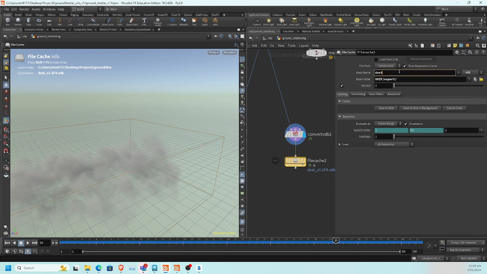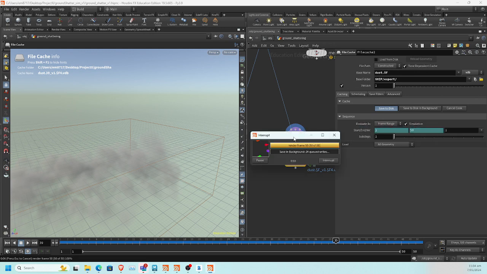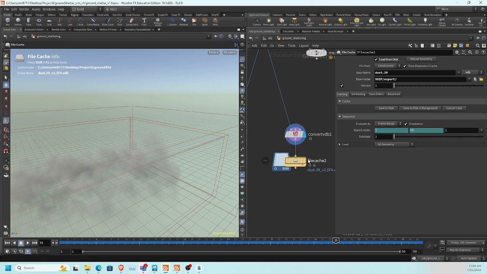But I'm not sure if it requires a $F, but we can see that. Let's leave that $F, so it generates one VDB for every single frame. So let's save that to disk. It's pretty fast. It actually just happened right away, because we already cached it before. It's good to name it that as well, VDB out.